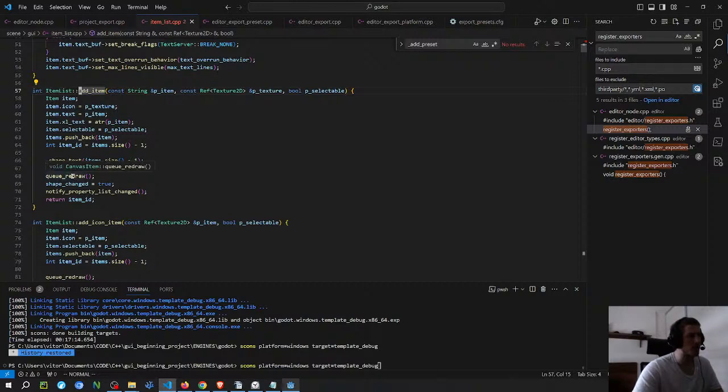So this is probably creating the GUI elements. That's why it loops over all of them. It's kind of weird.